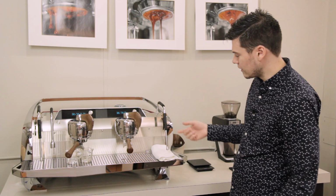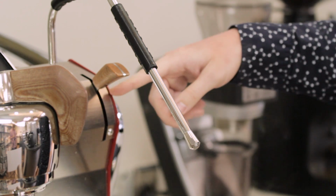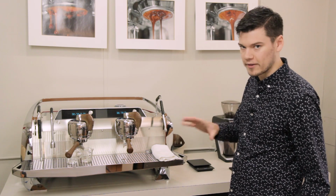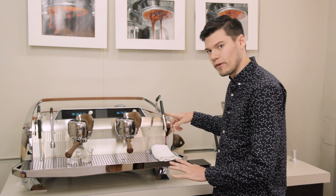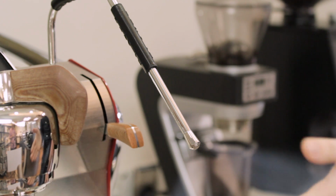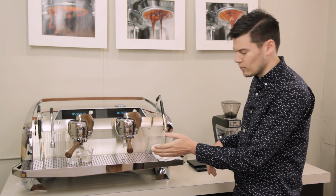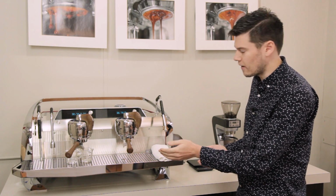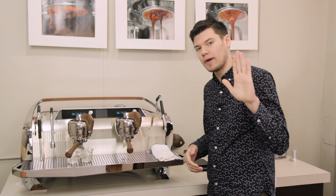That's good enough probably. So now I'm going to go full bore on this, and now I'm going to go all the way down. There's actually 2 steps here, and we'll talk about that in just a second. But I'm just going to go all the way down, no timer on this one. And you'll notice how dry this looks in comparison to really any other espresso machine that you're going to find. You can't really tell, but there's not really any moisture on my hand.